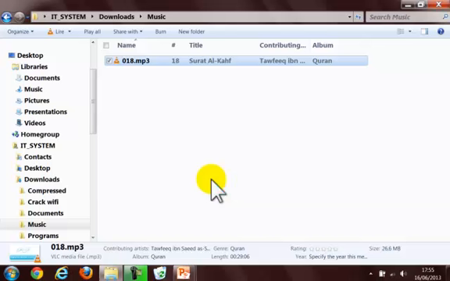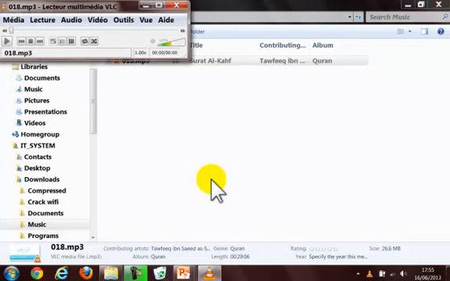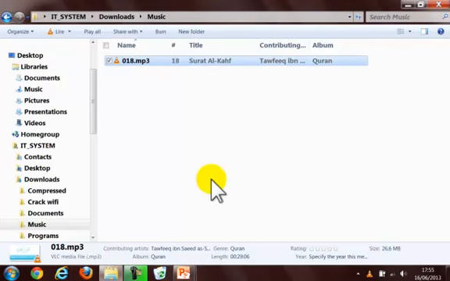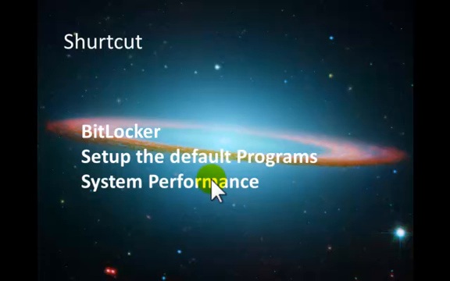I'm sure, because the icon is the VLC icon, it opens, and as you can see, it opens with VLC. So this is the way to control which file will open with each program. This is a very handy way to set up your default programs in your system.